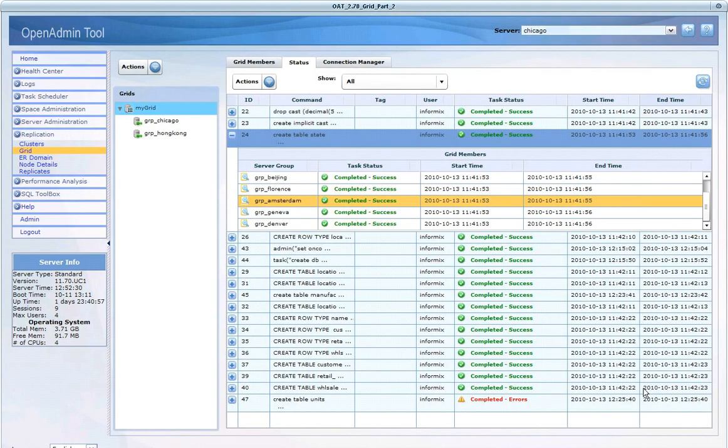The first task we showed was a create table statement. Let's take a look at a few others to get an idea of what kinds of commands can be run within a grid.